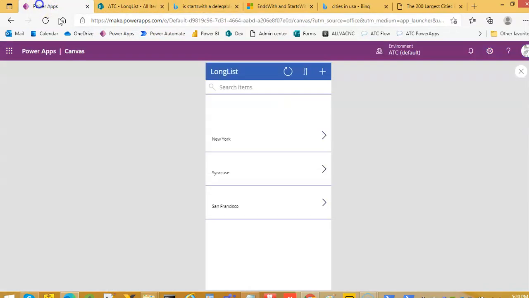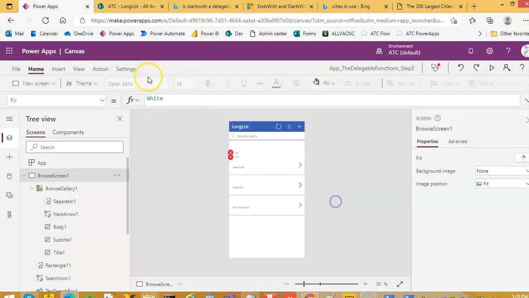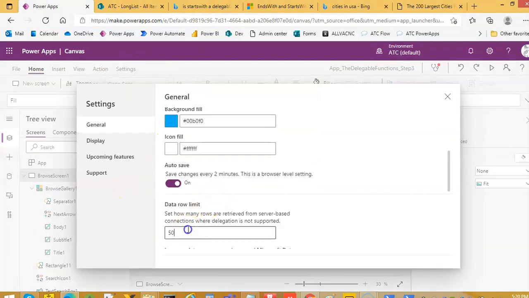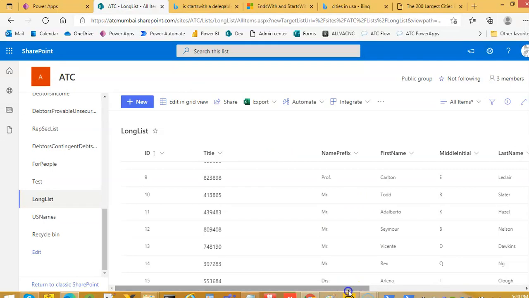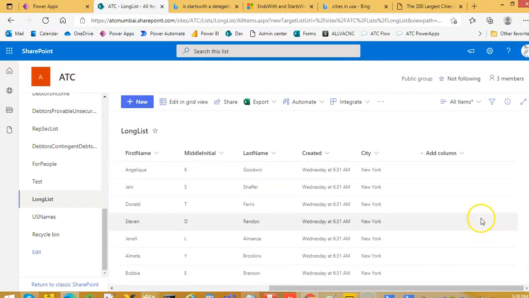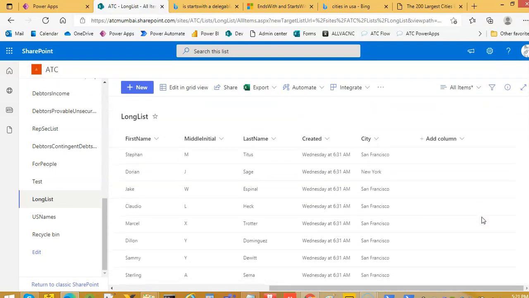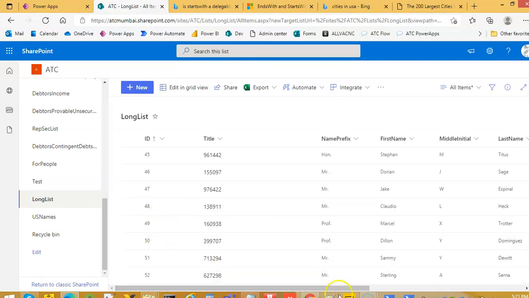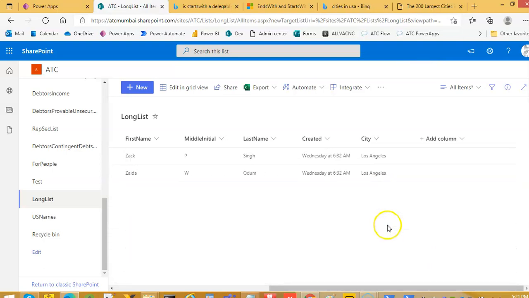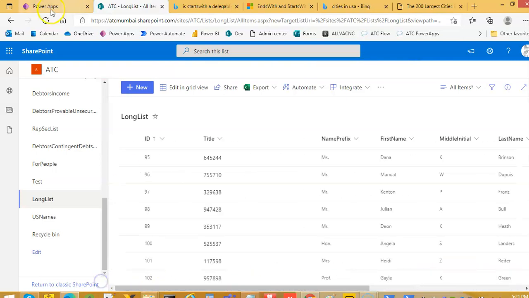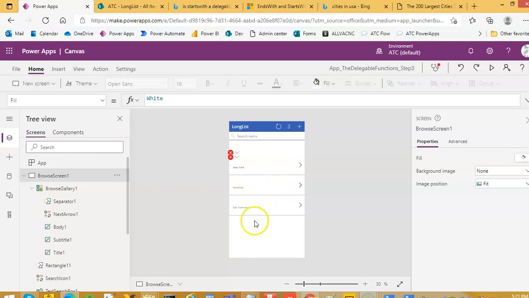And our limit, as we know in the settings, is 100 or 50. We have reduced it to 50. So when we run, we get less data here. It is because of this. In the first 100, Syracuse or 50, 47, 14, 49, 50. 50 is here. So we have only 3 cities. We don't see any of the Los Angeles, any of this data because it's not in this 50.